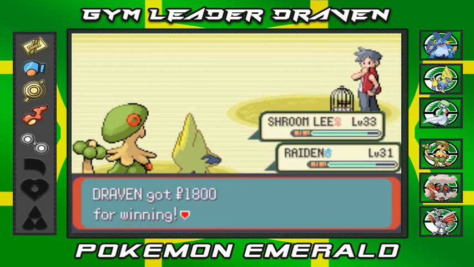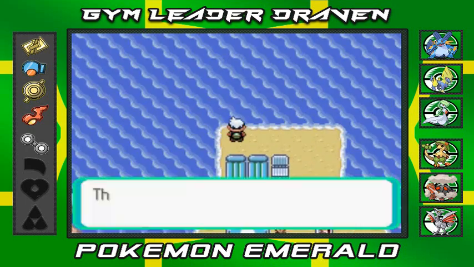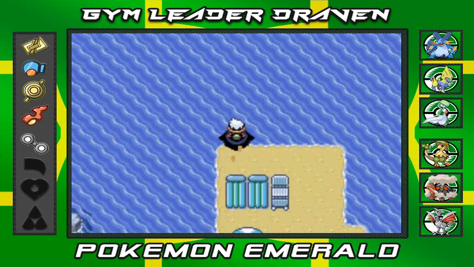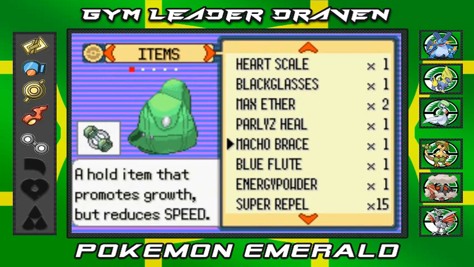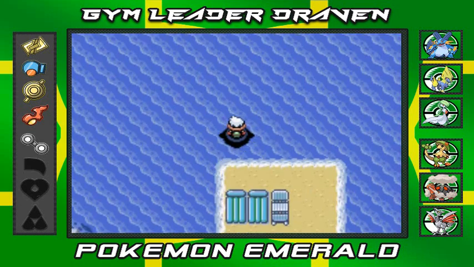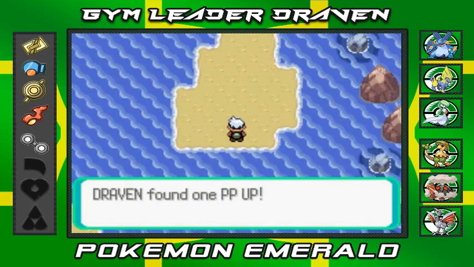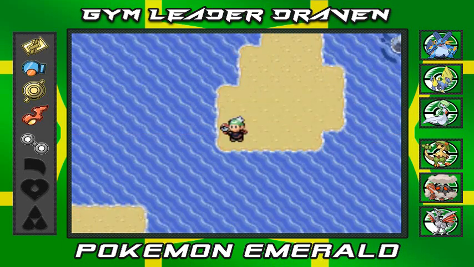That's right, okay, so none of these guys want to get my phone number, so let's just move on right here. I think we're close to Slateport, and let's see, hold on, I often forget about this, but... Yes, we need a Super Repel. I was right on my instincts. And here we have what? A PP Up. Okay, PP Up. The Pokemon Viagra.